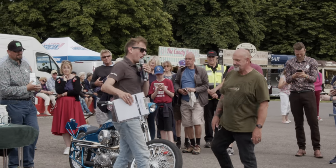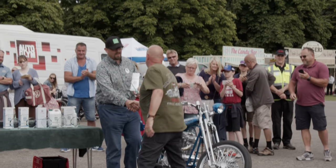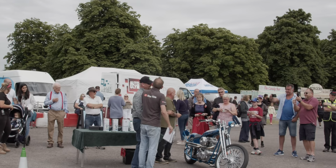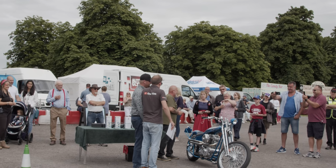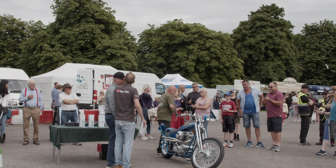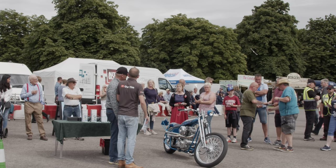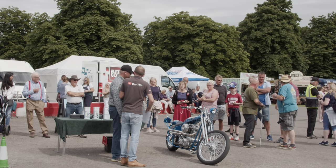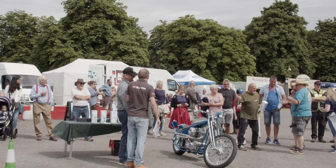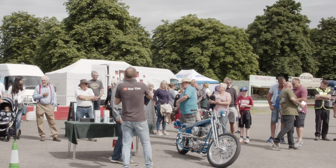Ladies and gentlemen, please put your hands together for our Best Bike Prize, again presented by Chief Executive Officer of the National Motor Museum Trust, John Murden. I love this bike. It's amazing. I mean, all the work that's gone into it. You said it, it's a work of art. All the engraving on the chrome work, it's just fantastic. And the paint is just beautiful on it. Bold to say that the engraving matches your shirt? I also really like the stitching on the saddle. That's lovely too. That so matches my shirt. Yeah, that's perfect. Thank you very much, John.